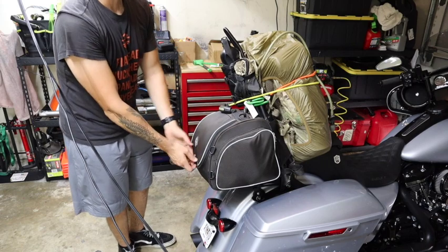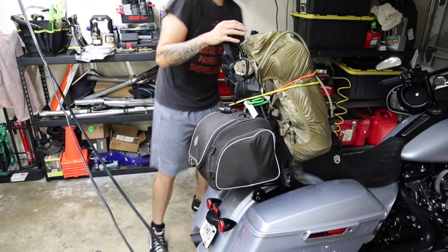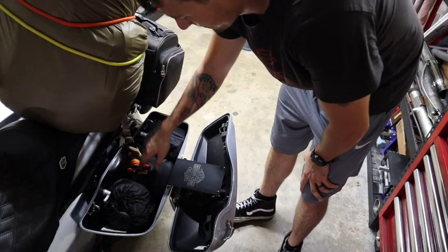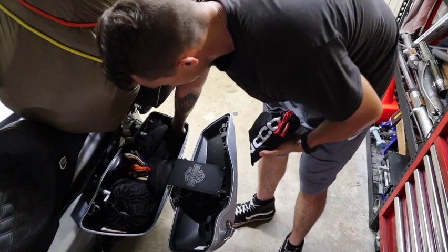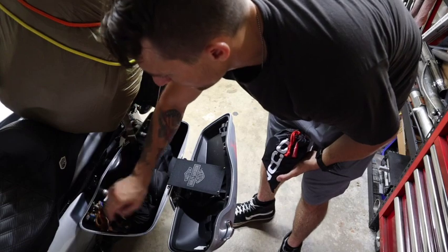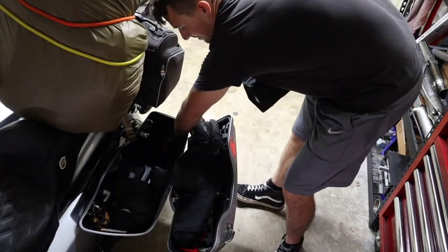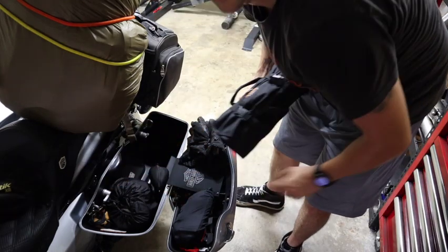On the other side, I have all of my bike gear. So this is where my rain gear is, gloves — hot and cold weather — tire patch kit, tool kit, battery starter, tire inflator, eye pro, rain sock — all that stuff is really quick and easily accessible should I need it. And all the way down here is the tire inflator as well, so all that's easily accessible. As you saw, I pulled everything out and put it right here in less than 10 seconds. It just closes right back.